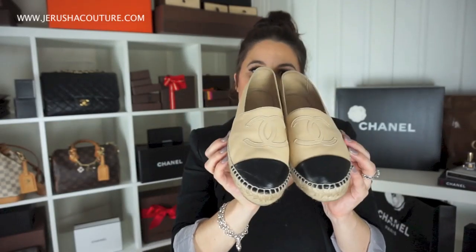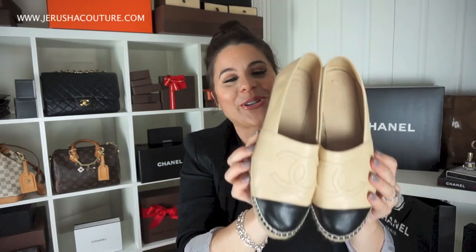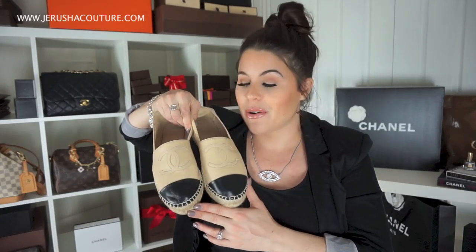I'm so happy to say they are broken in now — not as slippery as my black pair yet, but so amazing. I just saw Karis's video on her luxury shoe collection and I was like, I definitely need a pair of ballerinas. But I feel they might be way harder to break in. Let me know in the comments if you have the Chanel ballerinas and whether they're harder to break in than espadrilles. Karis has them in red — amazing. These are definitely a favorite for this month, and honestly for this year and life.